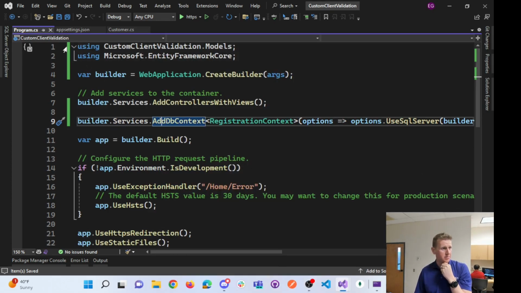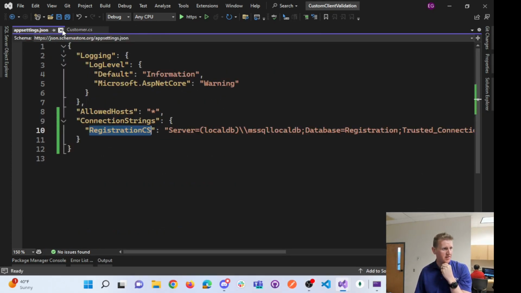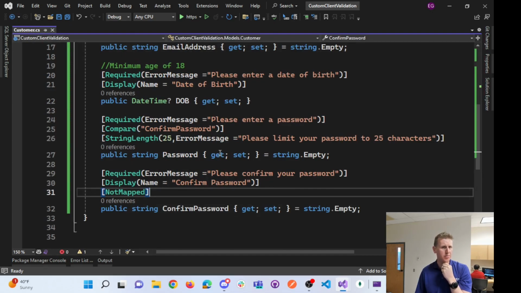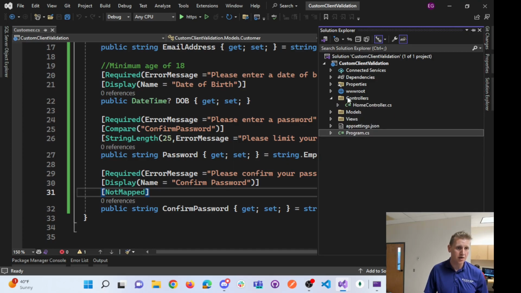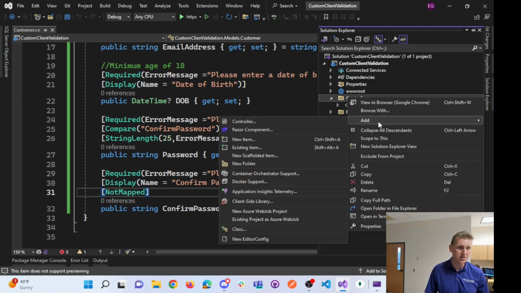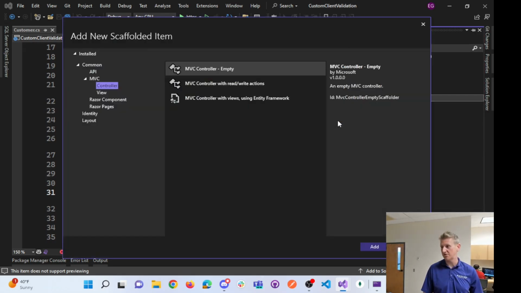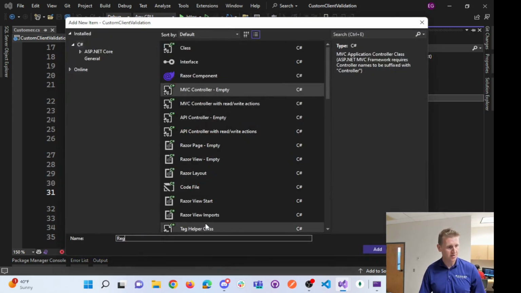Okay, we should be able to close these files. Keep Customer open. We'll probably come back to that to add these different things we don't have yet. And now we're going to create our first controller, for creating a registration page, a registration site. So our controller will be a registration controller, or maybe we call it register controller.